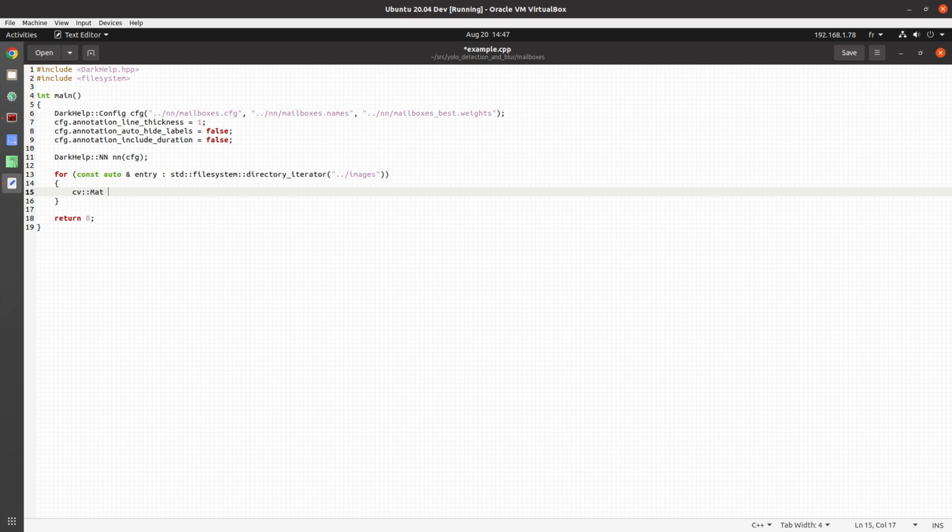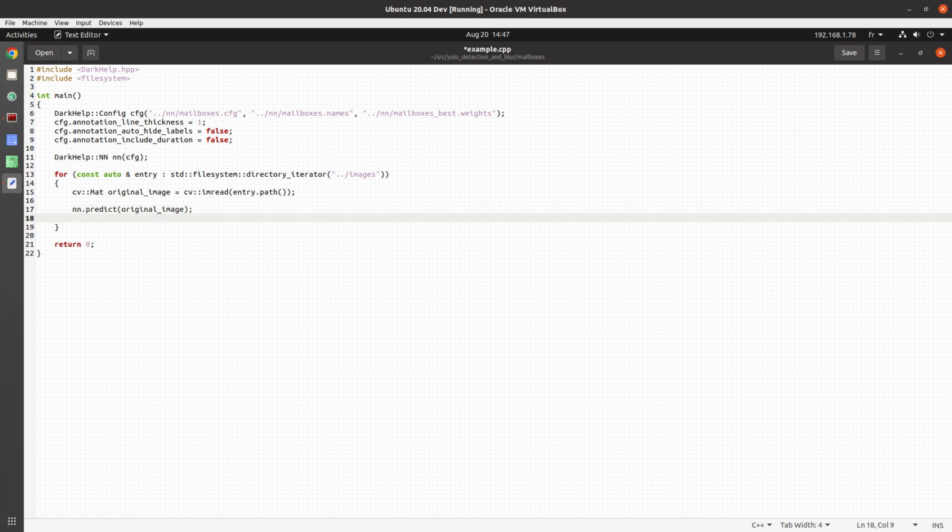Let's load those images. So an original image. I'm not going to bother checking for errors here, but you should check to make sure that the original image is not empty. In this simple test, what we want to do is we're going to call the neural network predict original image. You can pass in the path to predict as well, instead of loading the image into a CV map.